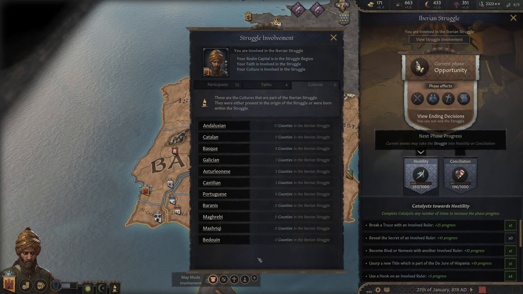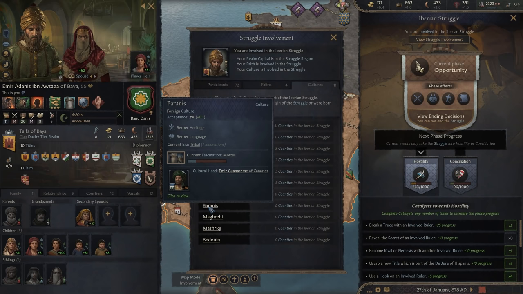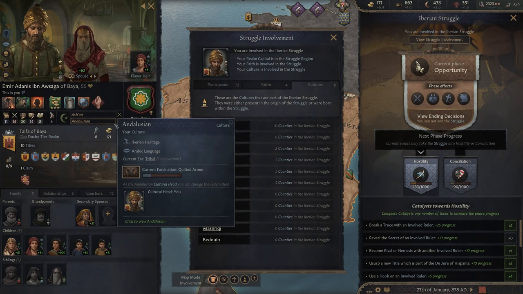You might play some characters, though, that do have this. So, for example, this character right here, when the game starts out, he's actually Baranis, but I converted him to Andalusian because I wanted to take advantage of the nicer UI, but also mainly the cultural benefits of being in a predominantly Andalusian location.